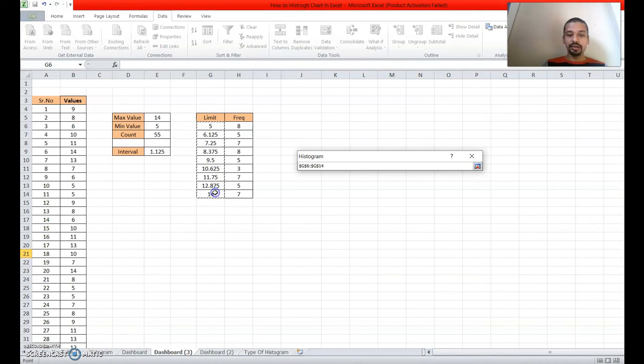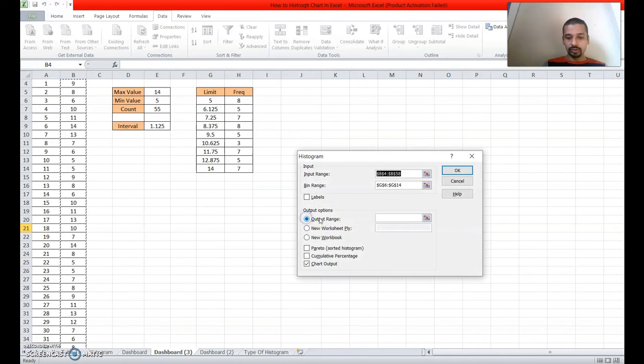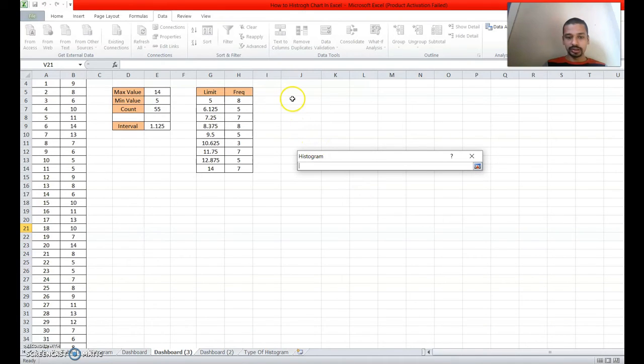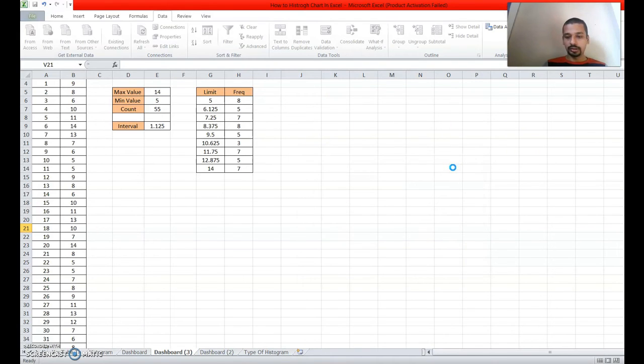Till this table you have to follow the previous guidelines. Then chart, here you can open output range. You need to select this. You can select anything and OK.